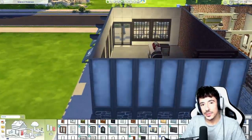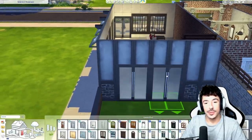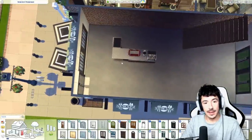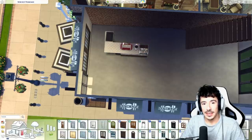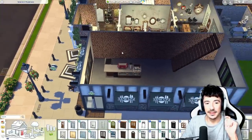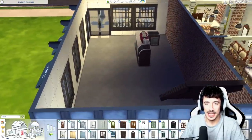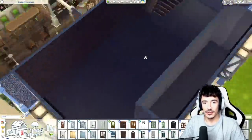Do we do the same doors through the back? I think we will, just to keep it uniform, pleasant and lovely. Should we do two? I think we shall. Yeah, we'll do two little moments there. Yeah, we can tuck this in now. Now that I'm not going to be putting a kitchen area in, we'll just do literally a nice coffee bar. I would have loved to have had a little dishwashing station and stuff. But this space here would just be too tight if I went to add one in. It's a shame, but I'm building for the lot and not necessarily out of realism for this one.